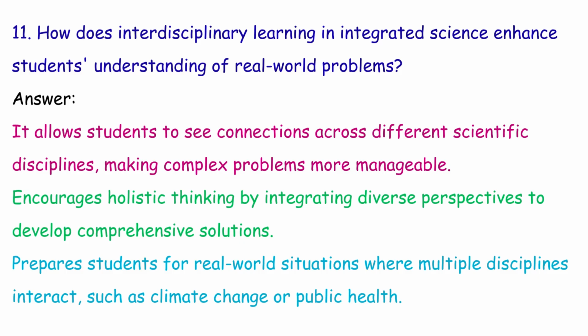11. How does interdisciplinary learning in integrated science enhance students' understanding of real-world problems? It allows students to see connections across different scientific disciplines, making complex problems more manageable. Encourages holistic thinking by integrating diverse perspectives to develop comprehensive solutions. Prepares students for real-world situations where multiple disciplines interact, such as climate change or public health.